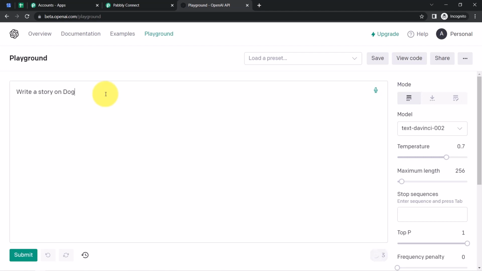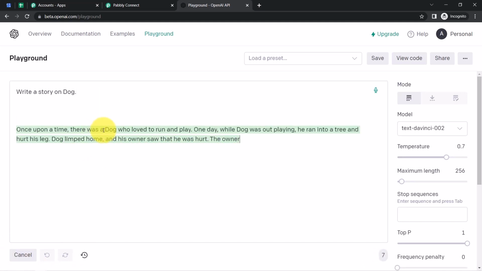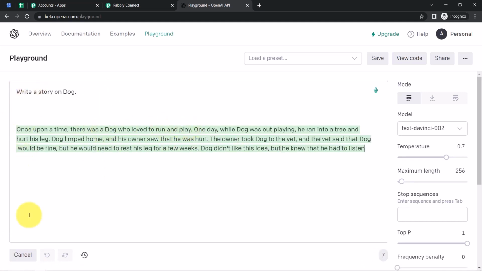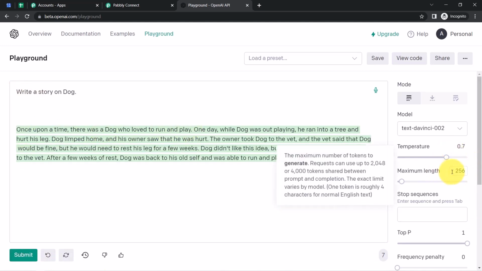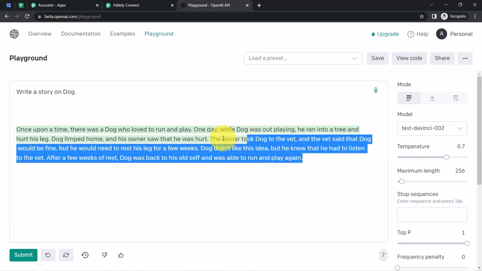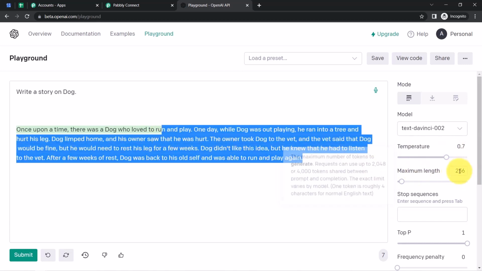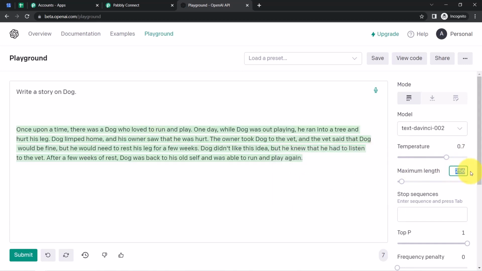So this is the command I am giving, and click on submit, and you will see the system will start writing the story immediately just after pressing the submit button. And as per the maximum length, basically the number of tokens, it will generate the story. Currently we have set the maximum number of tokens to 256.